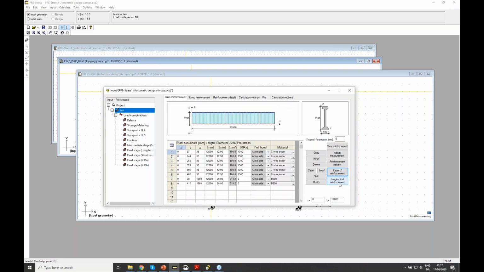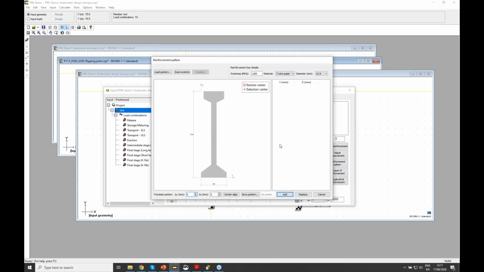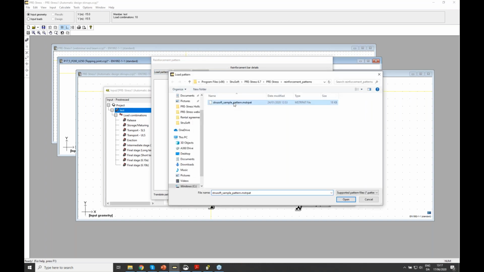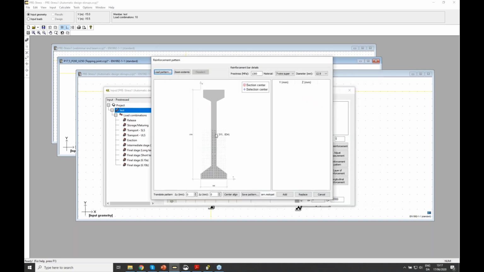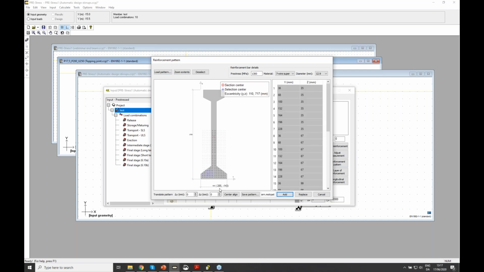You have also other methods of adding reinforcement. Actually, you have the reinforcement pattern. You can load a pre-saved pattern. See if I actually have one. Yes. You have your default pattern here, and then you just select the bars that you want to be placed.